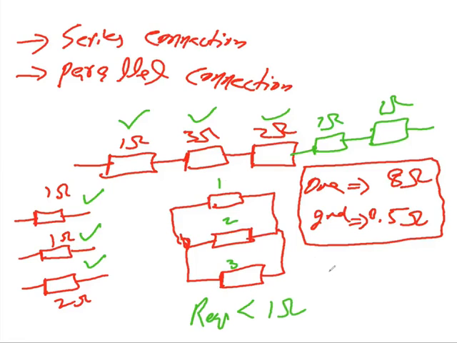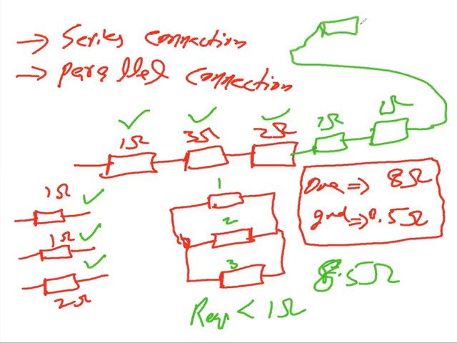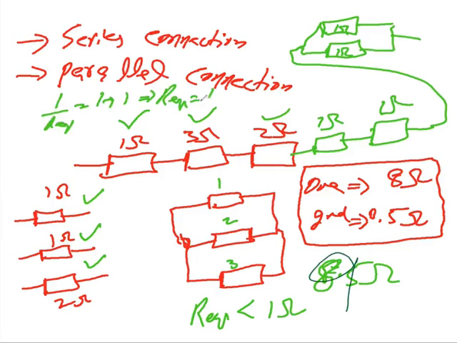Then you have to do a mixture. Let's say your requirement is 8.5 ohm. Through this I will get 8 ohm resistance. Here I will make a parallel connection of 1 ohm resistance. How do you know? Because 1 by R equivalent is equal to 1 plus 1, which is 2, so your R equivalent will be 1 by 2. What if it's 9 ohms? Then I will add another 1 ohm resistance over here, and that will give me 9 ohm.